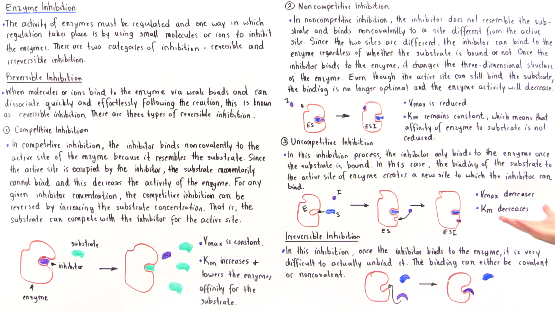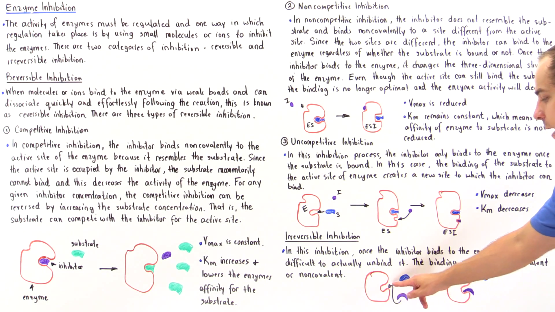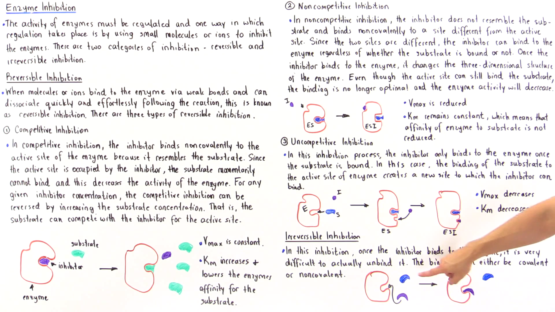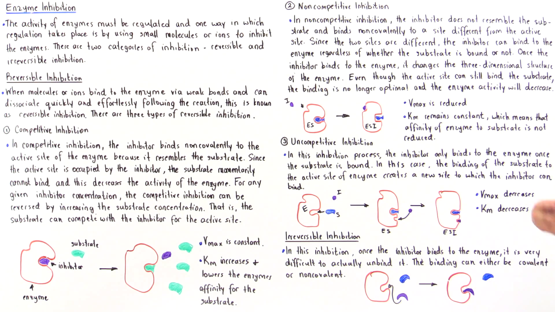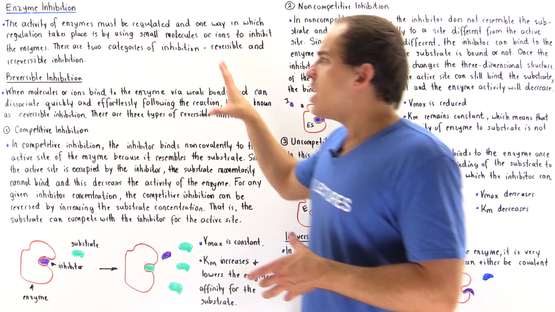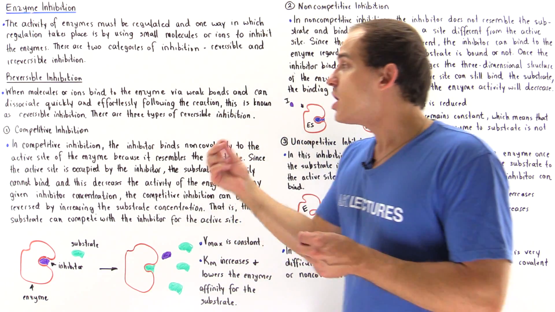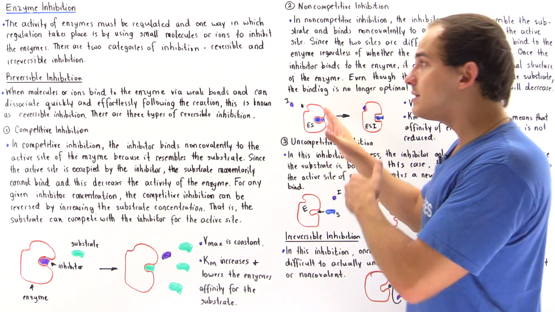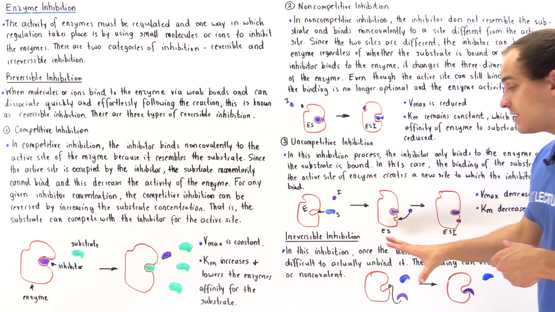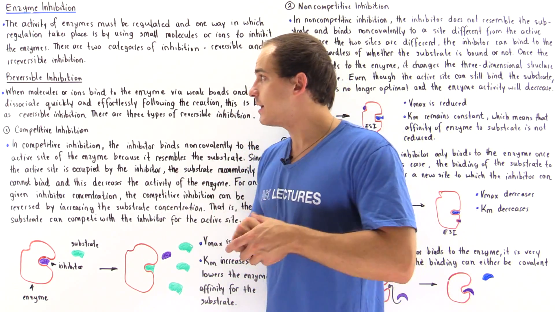This diagram shows one form of irreversible inhibition: the purple inhibitor binds to some location on the enzyme that blocks the substrate from binding to the active site, and it will be very difficult to take that inhibitor off from the enzyme. This is the major difference between reversible and irreversible inhibition. Reversible means once we bind the inhibitor to the enzyme, we can easily dissociate it and the bonding is always non-covalent. But in irreversible inhibition, it can be covalent or non-covalent, and once bound, it cannot be dissociated easily.